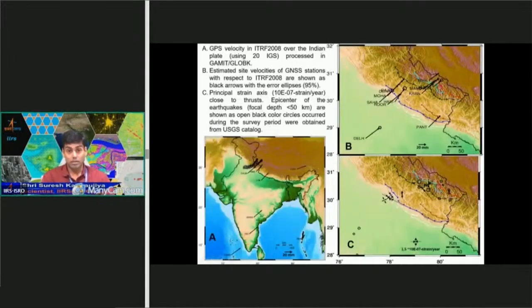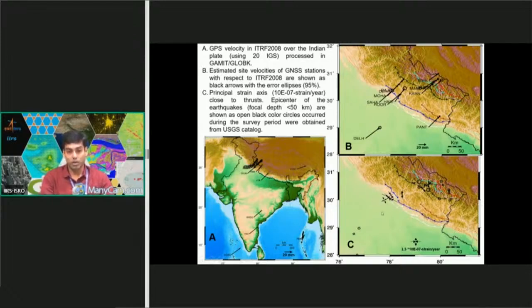And these are the vectors of different stations, and this is for India as well as our local stations. So you can see that all stations are moving toward northeast, and this is the strain component, extension and compression. How much extension is taking place? How much compression is taking place?